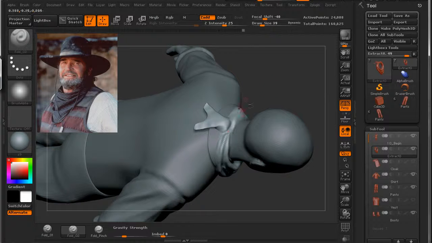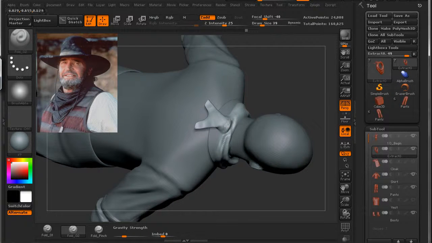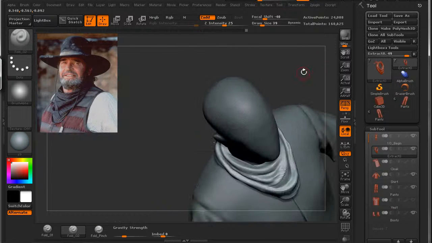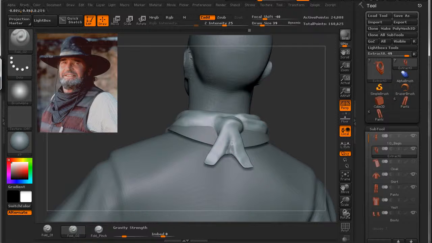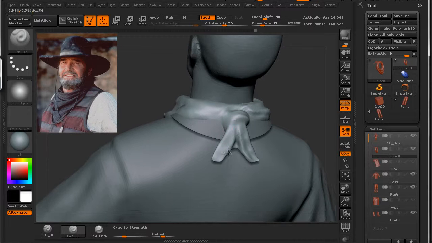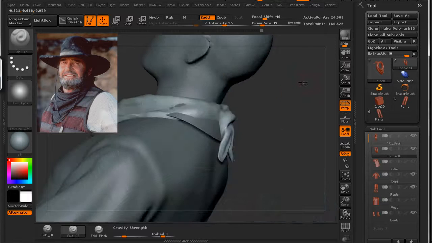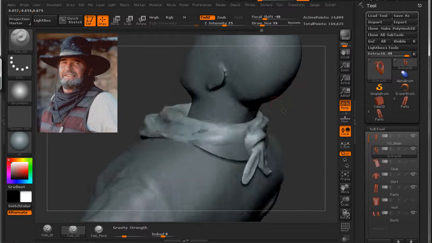Make a little knot right here, and then it's got two little tails from the ends being tied. That gives some indication that that's how this is constructed.